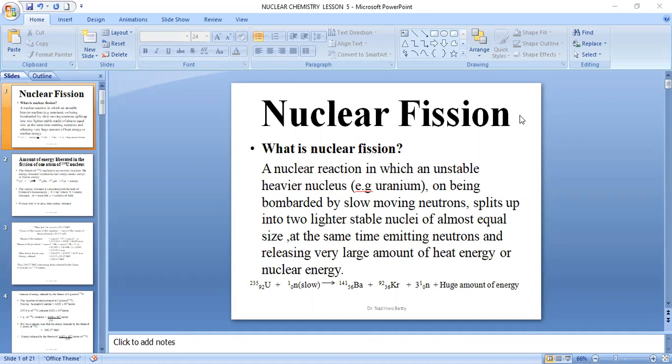In lesson 4, we looked at the nuclear reaction, and we said a nuclear reaction is a reaction in which one element is converted into another element. This can take place either by spontaneous disintegration or by bombarding an element with a suitable bombarding particle, which was referred to as an artificial transmutation. We said in the nuclear reaction, alpha or beta particles are emitted. And we also went further to say that in a nuclear reaction, new atoms are formed.